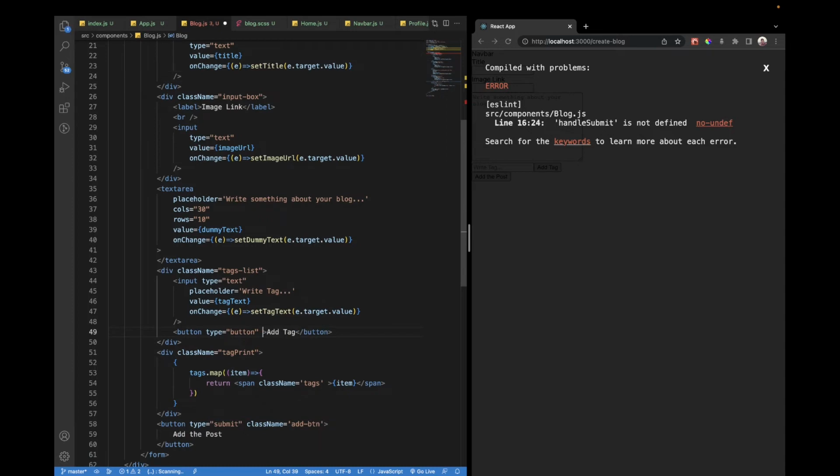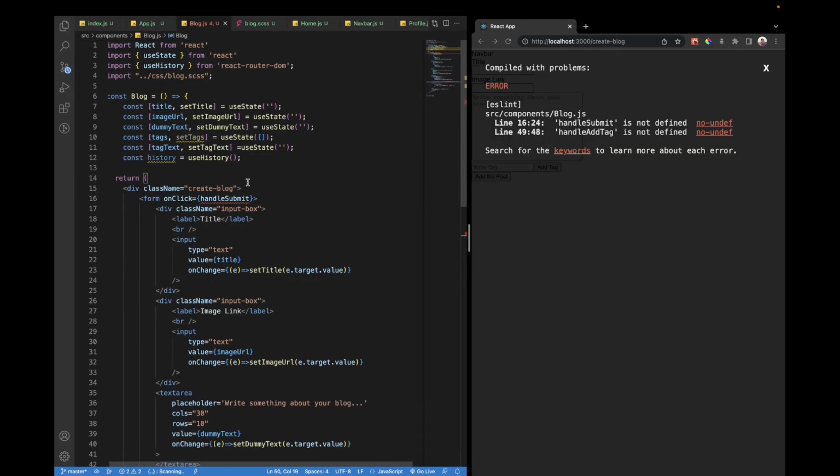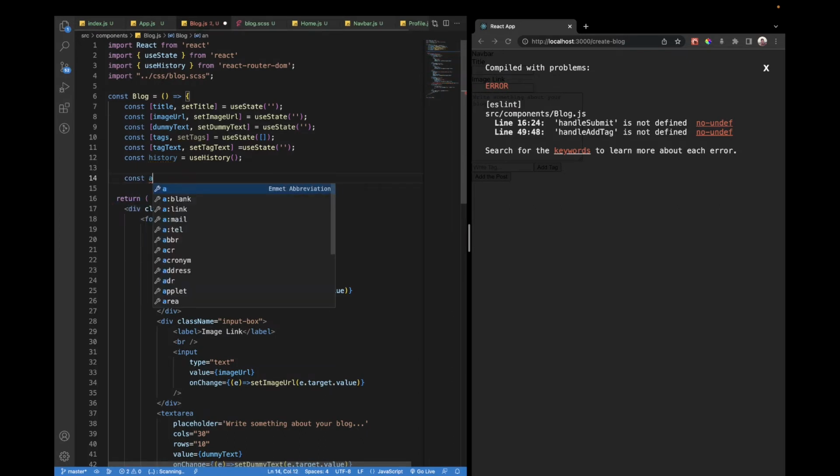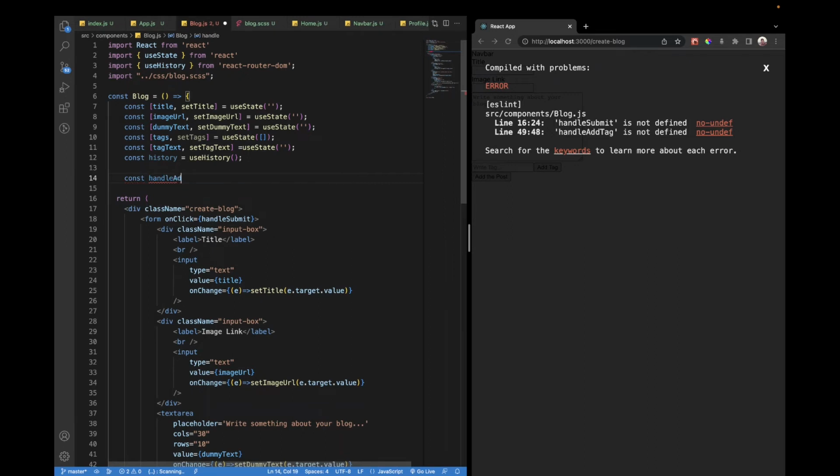Whenever a user click on this add tag, we also have to set the handle add tag. Let us write the name handle add tag, and now let us first create the function which is handle add tag.